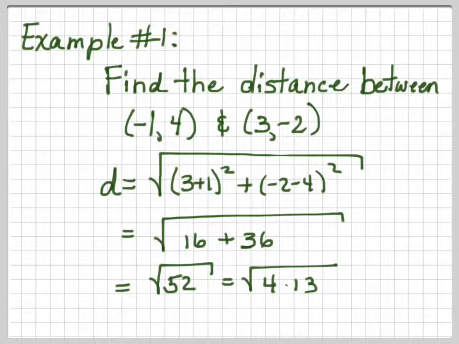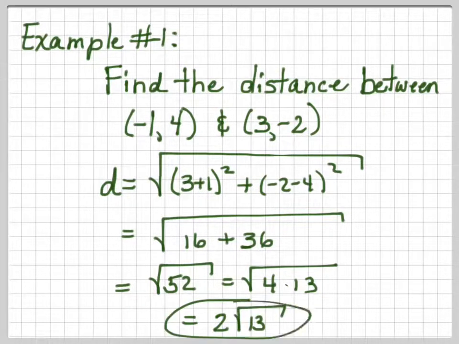Square root of 52 is square root of 4 times 13. So that would be 2 times the square root of 13. If you were asked to give that in decimal form it would be approximately 7.21.